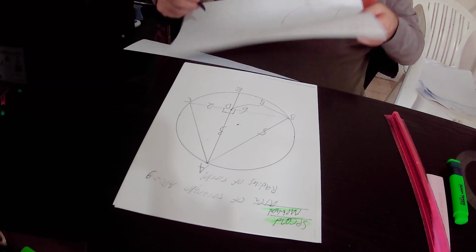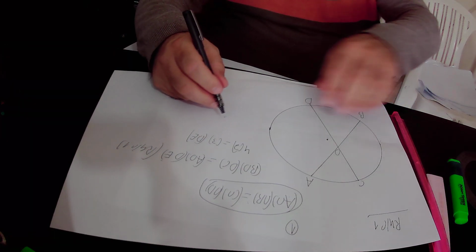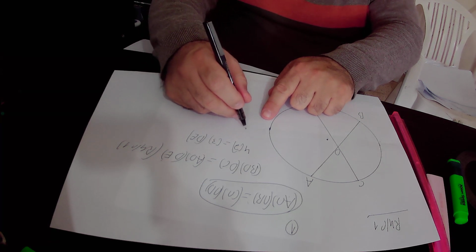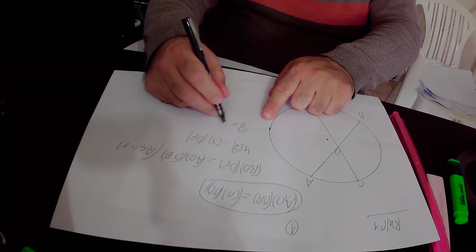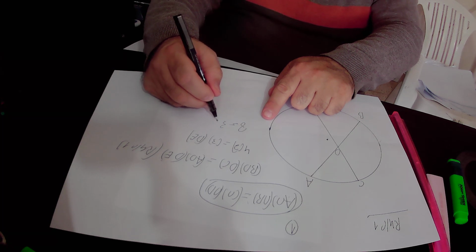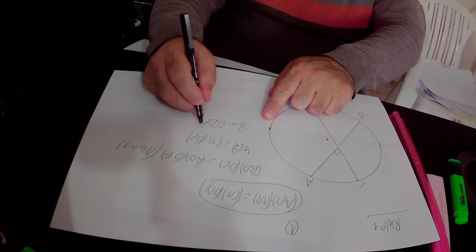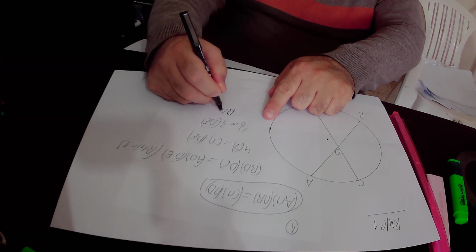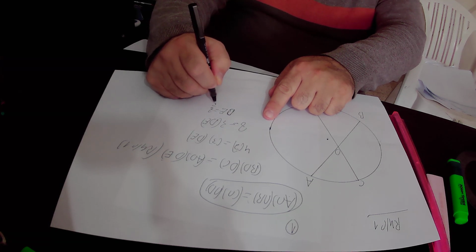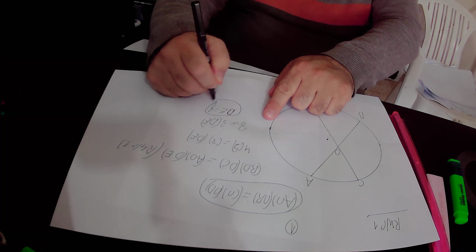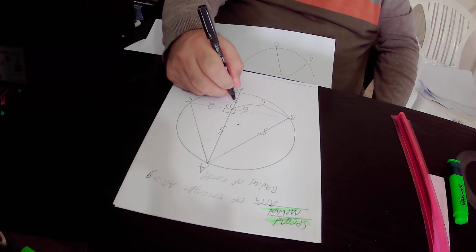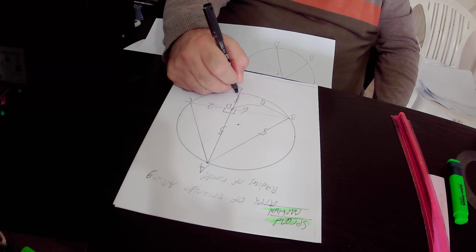So in conclusion, we found out that 4 times 2 equals 3 times DE. 4 times 2 is 8, that is equal to 3 times DE. Here we divide this equation by 3 and we get that the missing line segment DE equals 8 over 3 units. So here we can write down that DE equals 8 over 3 units.